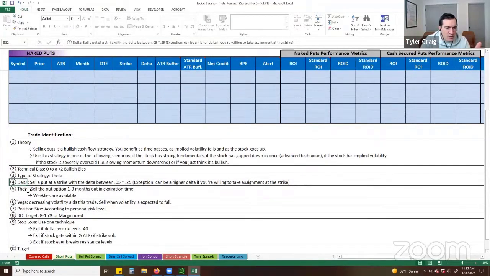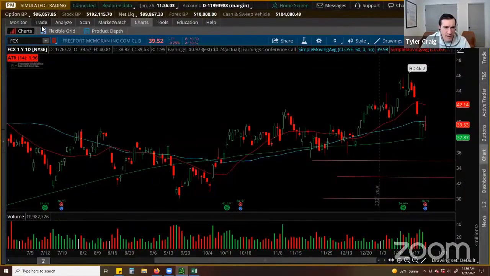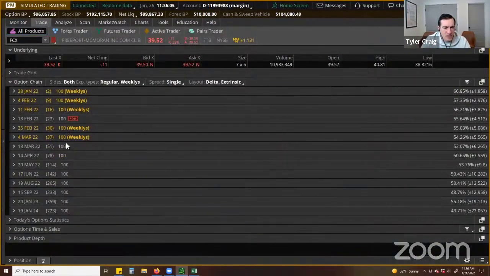And I want to sell a put that's maybe about a month out. Okay, 1 to 3 months of time. 30 days is kind of a nice round number, 30 to 45 days. So that's the ballpark that I'm going to play in here for FCX. So I'm going to go to the trade tab, and the monthly option has 23 days left. We could try a 23-day option, but I'm actually going to go to the 30-day since it's right on the nose. We're going to use this weekly option.